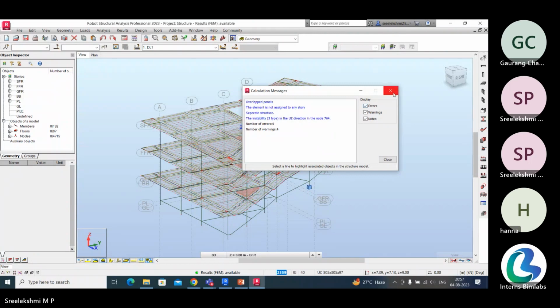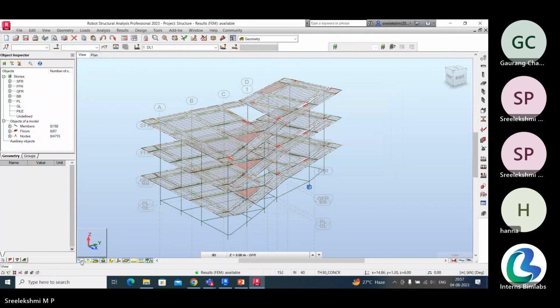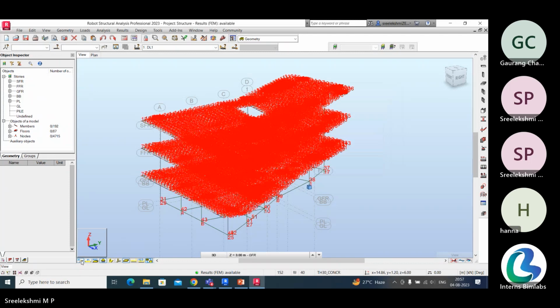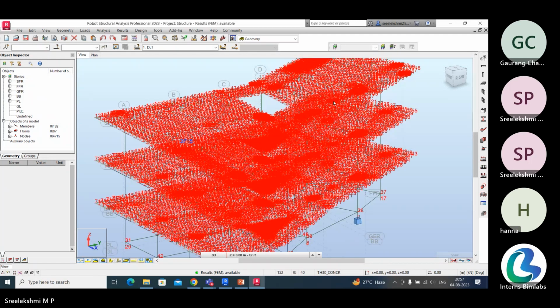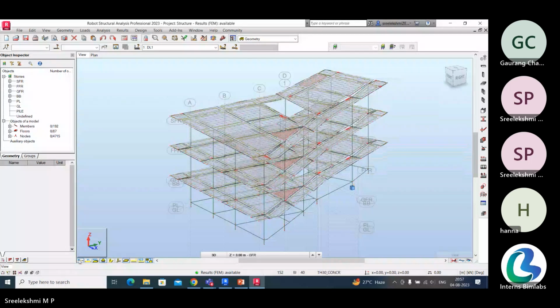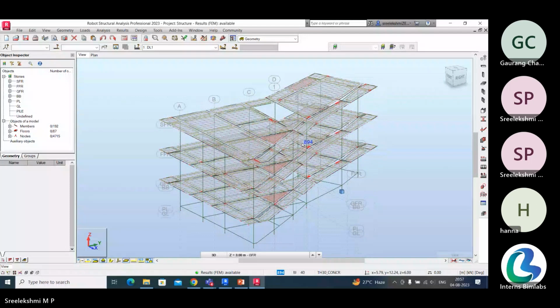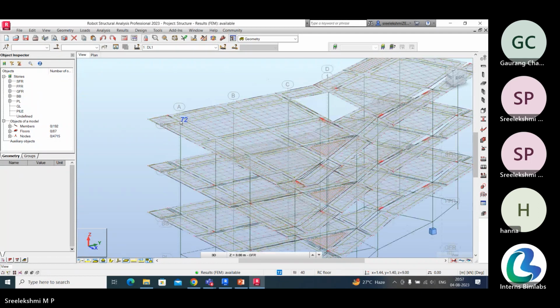So if you want to know that, then we have to just turn on this node number. If you just turn on the node number, there are so many nodes after calculation. Before that, when we turned on the node number, there were only a few, but after analysis there might be so many nodes. The reason is that it's not a model created in this software, we just exported it from another software. So the algorithms of both will be different. For example, 72 is 85.